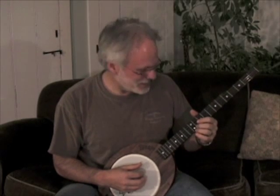Okay, well, this is the Tranjo assembled, and it looks only a little more like a five-string banjo, and it sounds a lot like a five-string banjo, especially if you play it with finger picks, but I'm going to just pick it with my bare fingers because that's what I do around the house. And I'm just going to do this in one take, so we'll see. But I want to give you a little idea what it sounds like, all right? So.